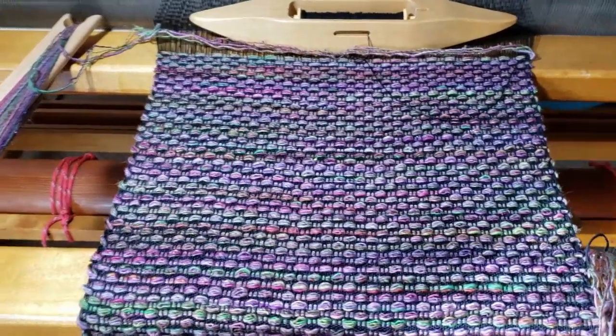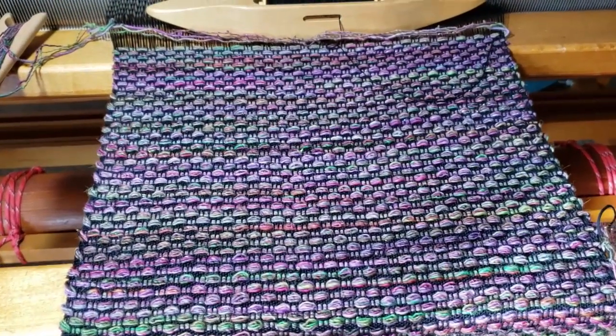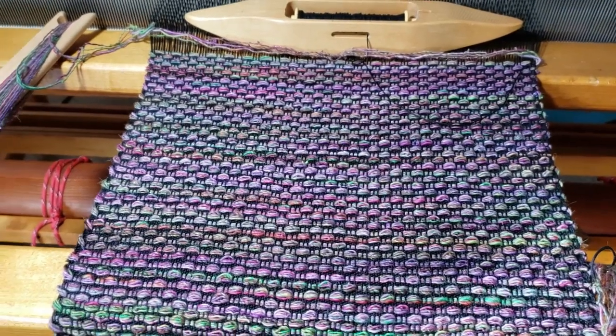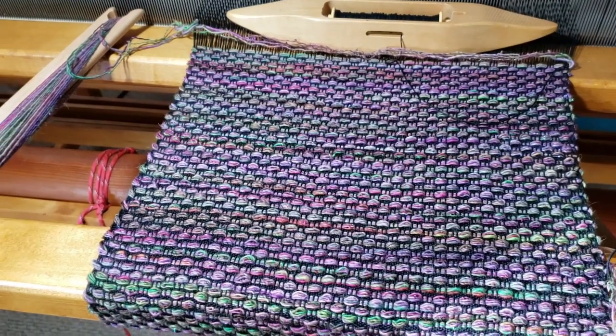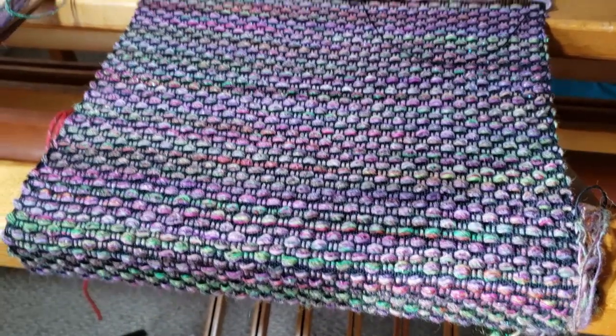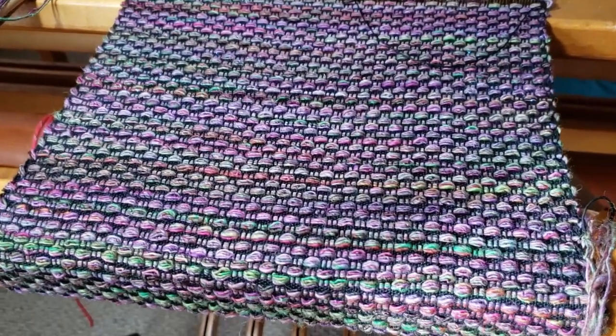So I do have a few more days ahead of me of weaving, and as with all big projects, I think this is going to have to be a two-part video. So I hope that you will join me for the next one when I show you how I take this off the loom, cut it up, and make the project.